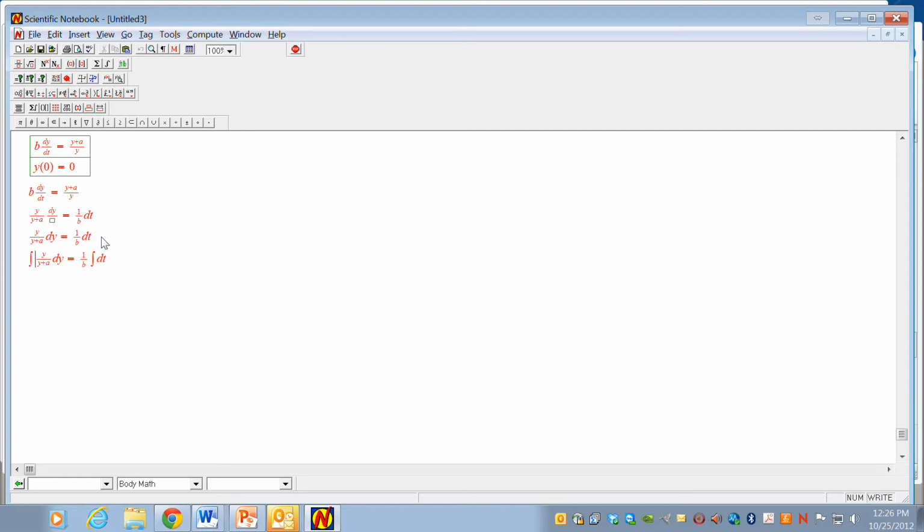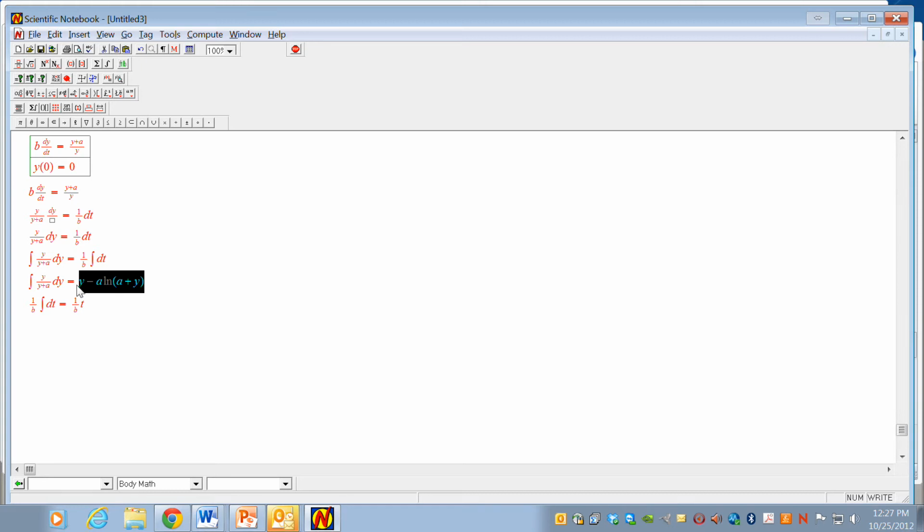So what we have is this equation, then we integrate both sides, we get that equation, and now we're going to solve these two equations separately. So that integral we can evaluate as equal to that, and this one is just the simple result we have there. And then we equate those two.